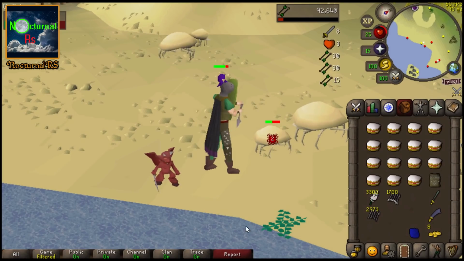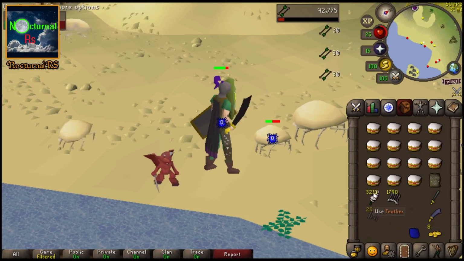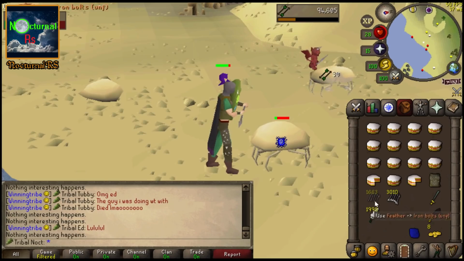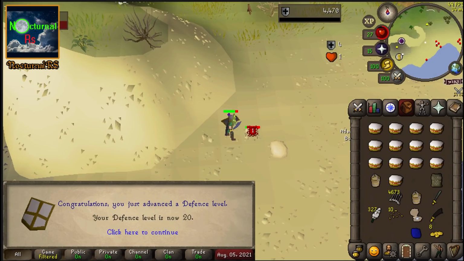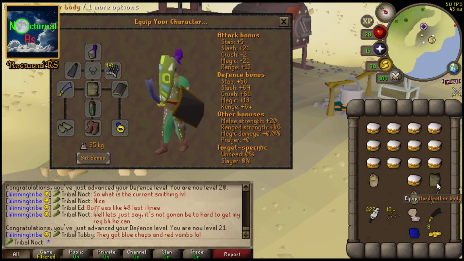I notice if you get the right rhythm, you can actually fletch during combat without any interruptions. So bolt making was definitely the way to go for efficiency. And there's 20 attack. Myth scimitar time. Now we got 20 strength. And there's 20 defense. And now we can wear the studded body, which gives a little bit more defense.